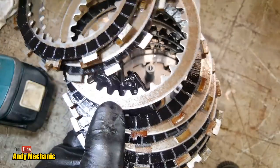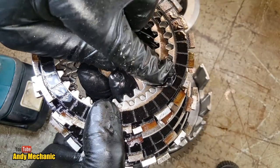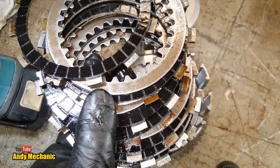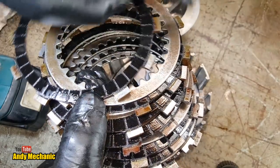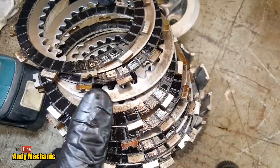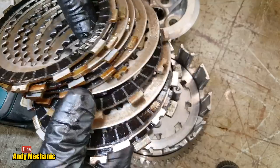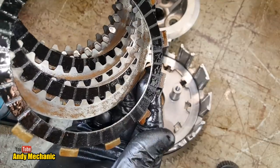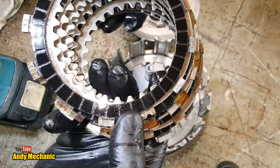If this had been slipping a lot, we would see a lot of bluing on the steel plates. We would see cracks within the friction material, maybe even bits of friction material missing. The plates can also buckle, because at the moment they're nice and flat, that's how they're supposed to be, but with heat they can get bent. You can check them on an engineer's flat plate or a big thick piece of glass with feeler gauges, or a torch as well, to check that they're flat in a number of different ways. All of them seem just fine. I can't really see a problem with that. Okay, it's worn, but they're not going to completely lose drive.